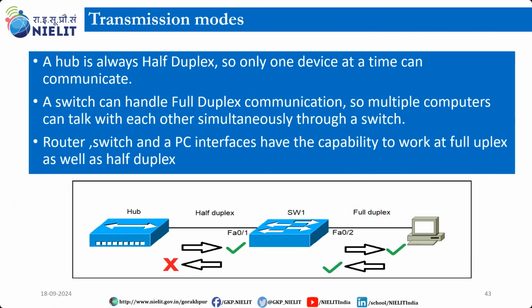What will happen if we try to connect a hub and a switch both in the network? So the hub will create a bottleneck because a hub is a half duplex device, a switch is full duplex, and the PC is full duplex. So the communication between PC and switch will happen in full duplex mode, faster and more efficient, but overall communication will reduce at the level between the hub and switch. So between the switch and hub, the overall communication will be in half duplex mode. So here our efficiency will decrease. So if this PC communicates with a PC connected to the hub, its overall performance will come down to half duplex mode.